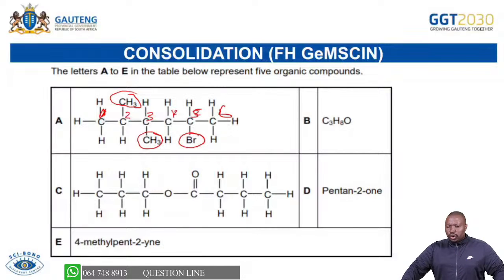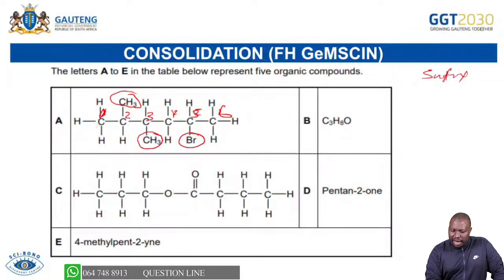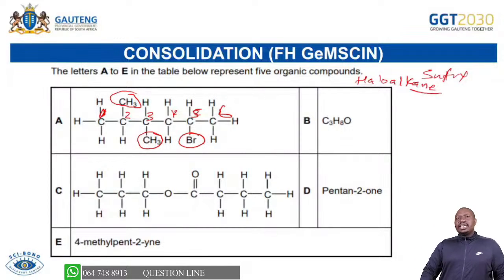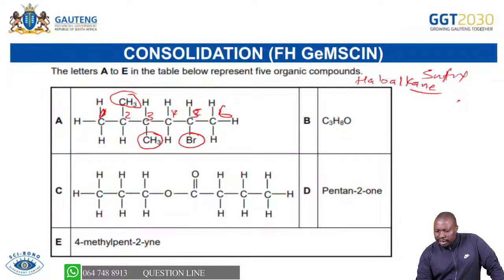You have understood. So this is now when we name, remember what we said. We always start with our suffix, the name. How will the name end? Okay, do we have any functional group here? Nothing. Remember, we're dealing with the haloalkane. If I write a haloalkane here, you will be able to see that haloalkanes end with ane, same way as alkanes. So this is an ane. The number of carbons in the longest carbon chain, we said there are 6. So it's a hex. That is, the parent is hex.